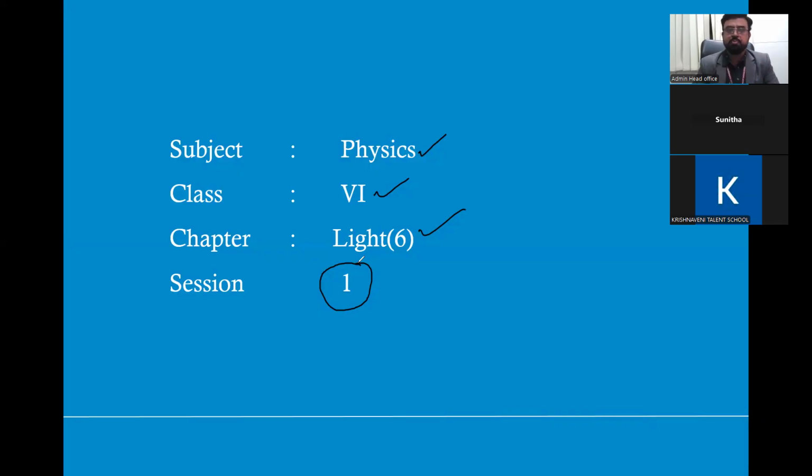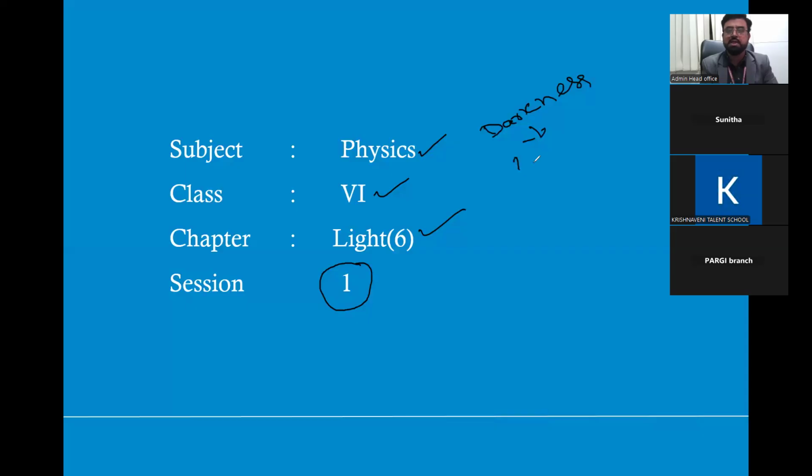As you all know, what is the importance of light in our daily life? Because we cannot imagine our life without light, right? Correct or not? Without light there is only darkness. To vanish the darkness, light is very important. In olden days, long back, they used to live in the darkness, but right now we are completely addicted to light.